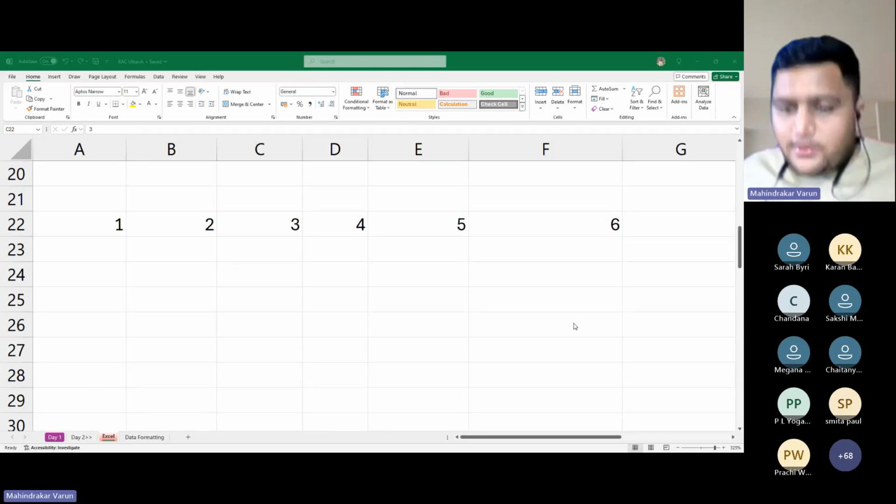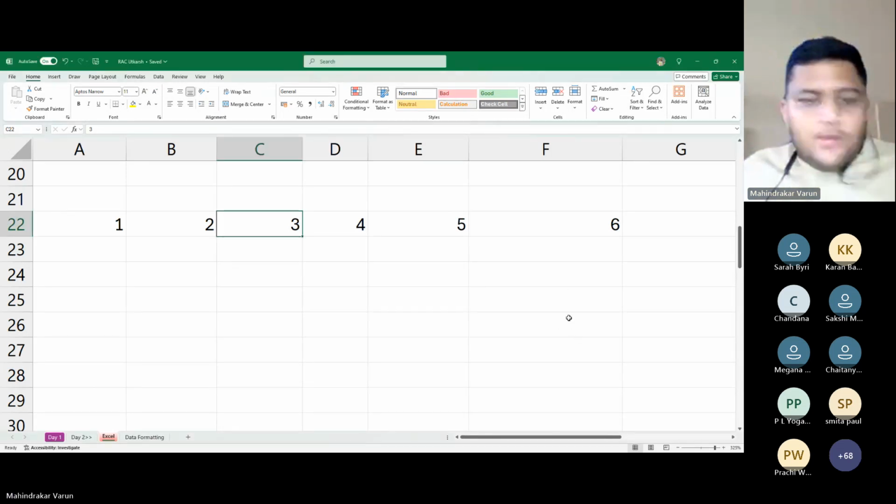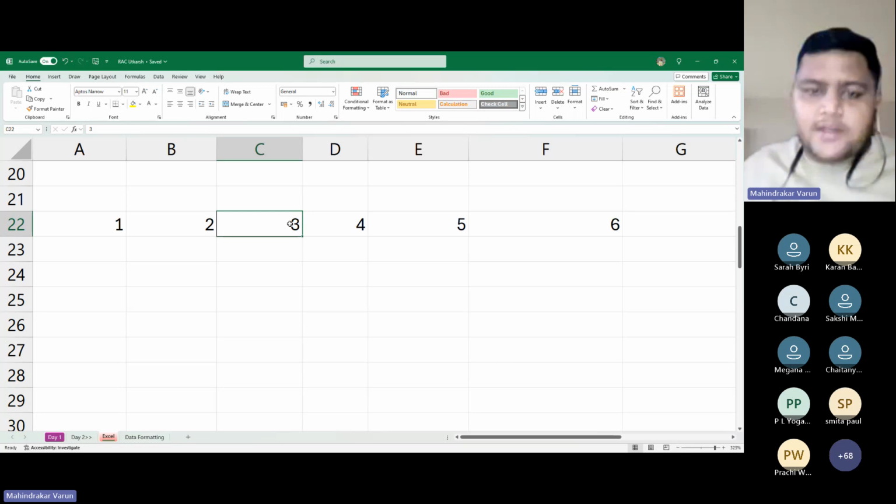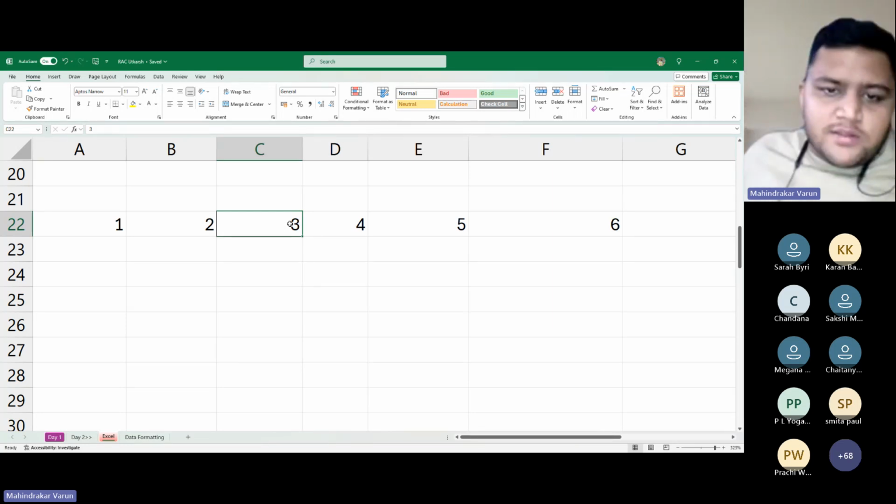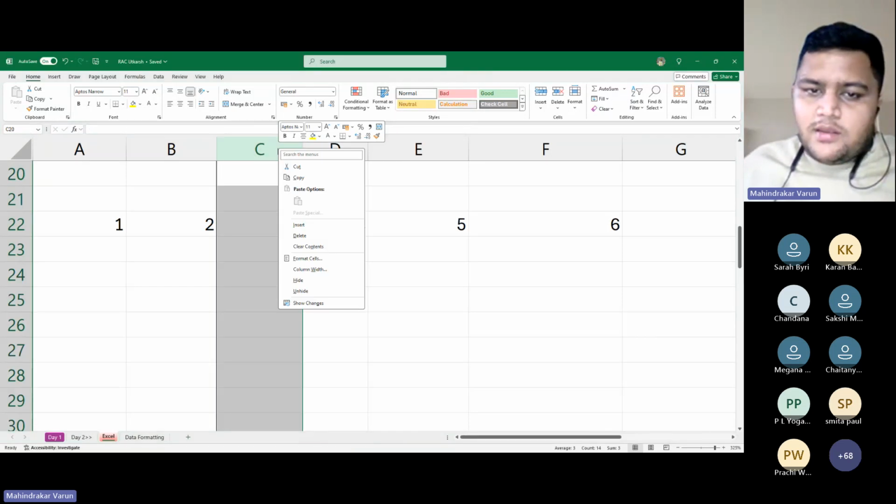First I need to go wherever I want this particularly. I'll right click. Just see on the screen, there is an option called Insert.